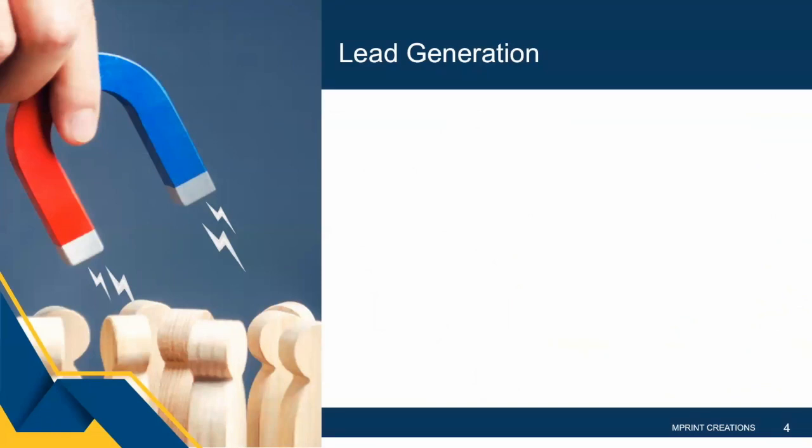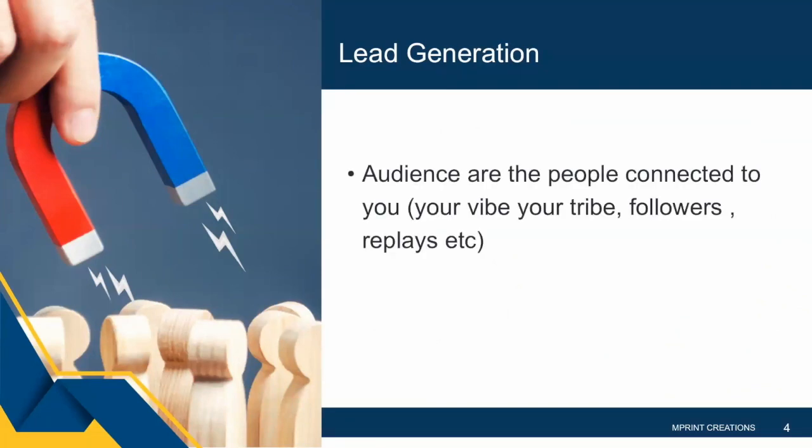So we're going to talk about lead generation today. Lead generation is my favorite word. It is important for business growth, and we're going to discuss the key components to effective lead generation strategies. With your audience, we have some strategies where we're going to talk about growing your audience and increasing your reach. You've heard the saying, your vibe attracts your tribe: your followers, your replays. Those are all people within your audience, who are listening to you and paying attention to you.